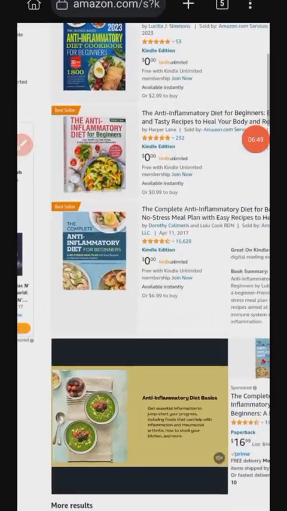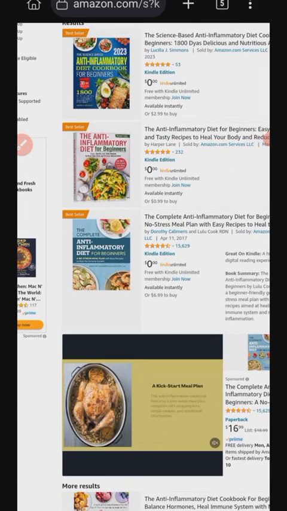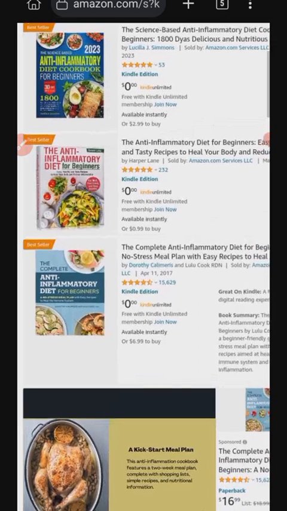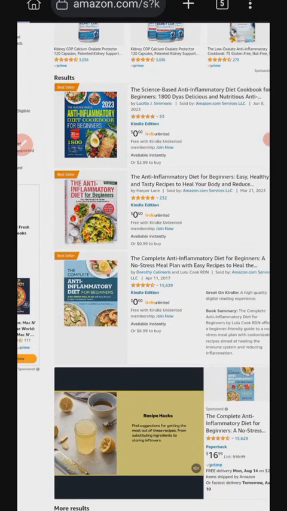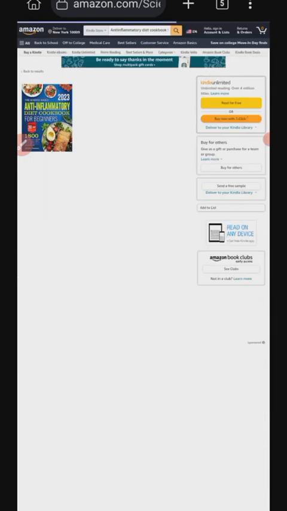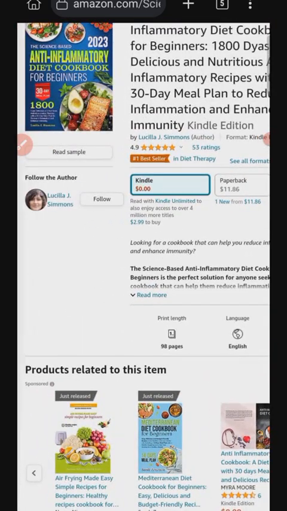So even in this very niche, can you see this niche is very, very profitable, because we have almost 30 bestsellers in this niche. So I'll just be leveraging one of these books, right? I'll click the first one. This is an assumption, if this is the book I want to model, right?